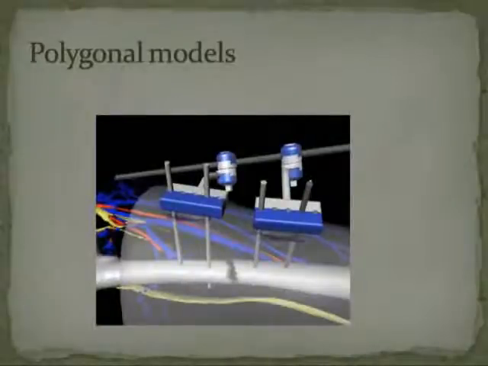Once you've done that, now you can start to make your polygonal models. It's just basically the surfaces of things. Here's an example of we made a simulator to actually be putting the Hoffman II on a femur. And, you know, you can show it in all kinds of ways at this point. You can highlight it like you see in the textbook where everything's blue and red or whatever, or you can throw the texture on it and make it realistic. But that's just an example of the set of polygonal models that came out of this to make something.